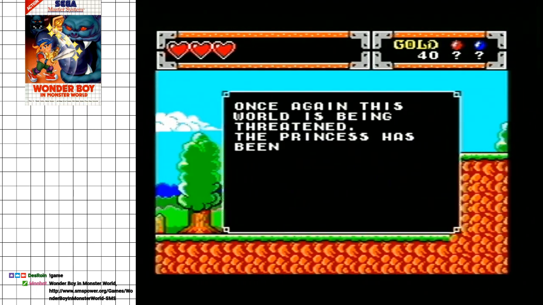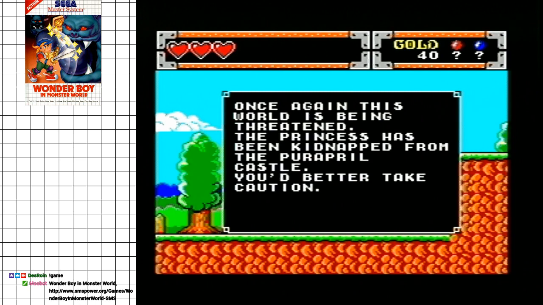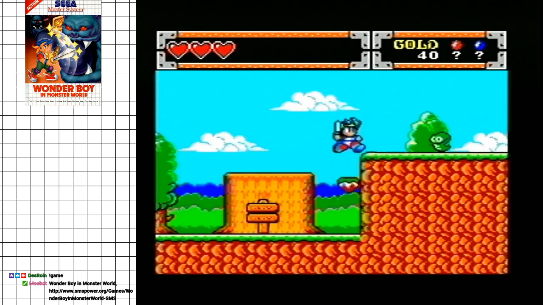Once again, this world is being threatened. The princess has been kidnapped from the Purapril castle. You'd better take caution.